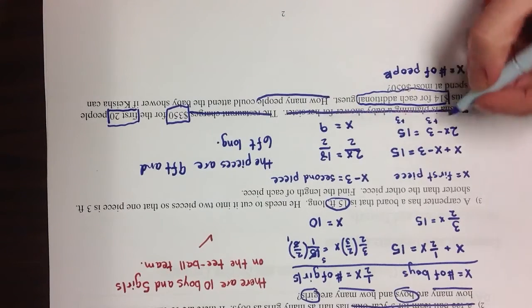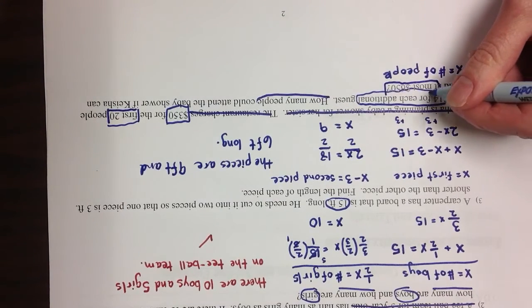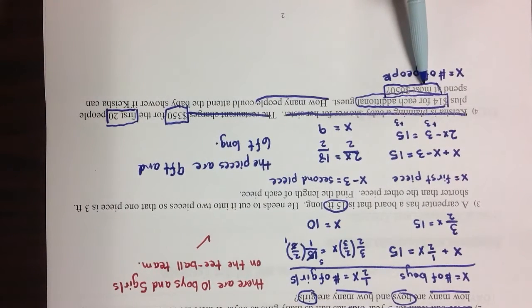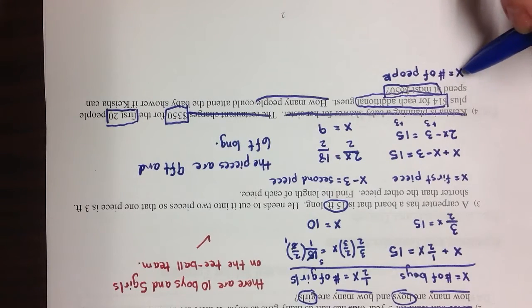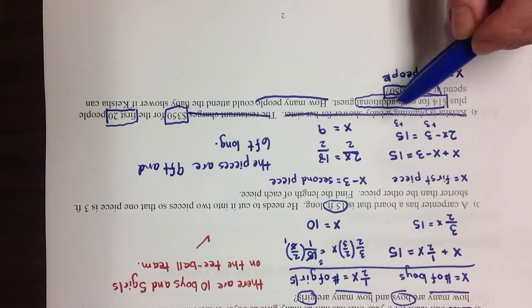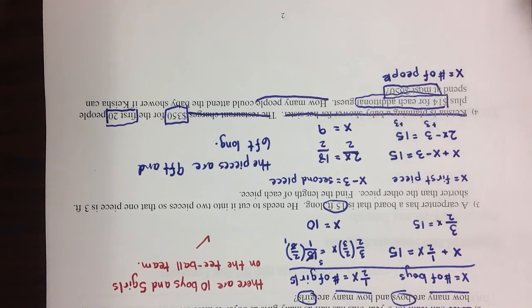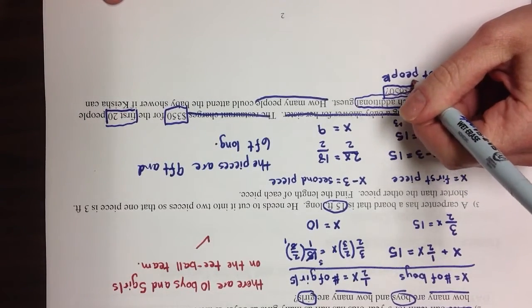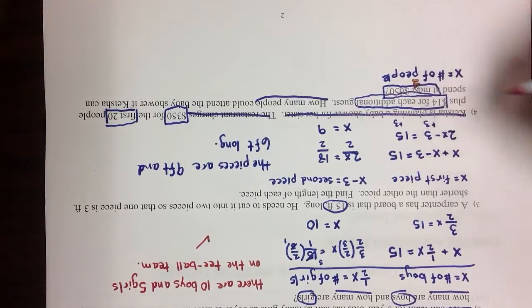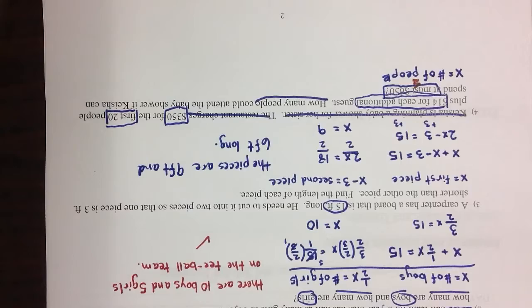And then our final piece of information, which I kind of scribbled over here with my fat marker, is that the most that Keisha can spend is $650. So this "at most" is how I know that this problem is going to be an inequality, because Keisha doesn't have to spend the full $650, she just can't spend any more than $650. So we want the x that we use to cause our equation to either be equal to or less than $650. So that's how I know that we're going to be using an inequality here. Hope you can read that. The total for our equation must be less than or equal to 650.